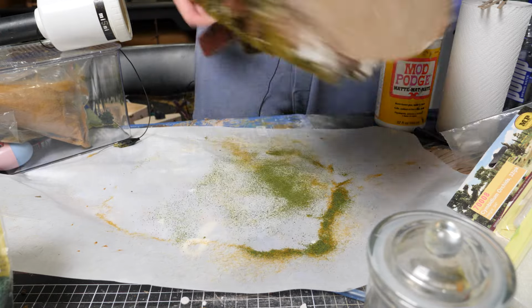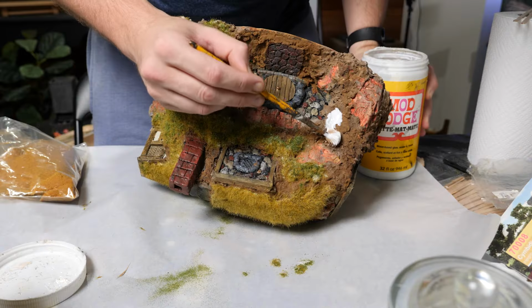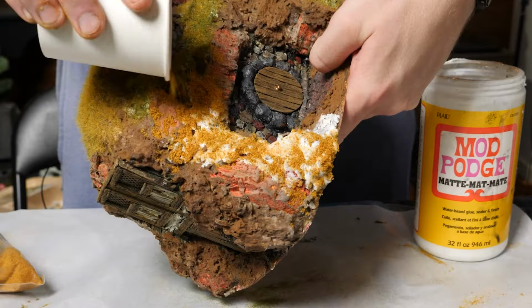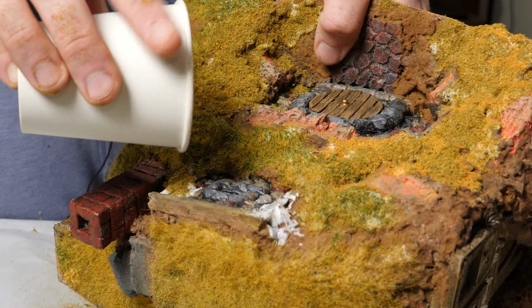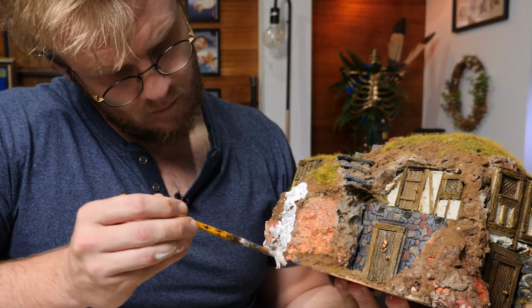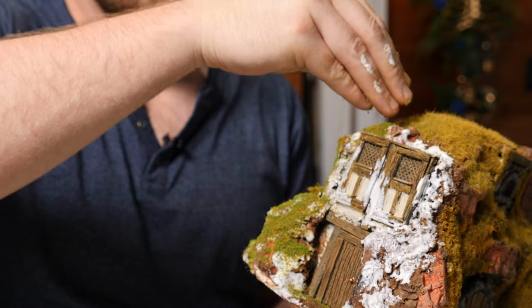So I go to town with the static grass, then I come in with some flocking. This stuff is just smaller foam flocking, but fills in the gaps really nicely and gives us a good bit of variation so we don't just have one type of green. Throughout this build, I actually use a handful of different flockings, giving us different color variations and just slight changes to different areas on the build to make it look like this is natural and overgrown with all different kinds of mosses and grasses and just different things.